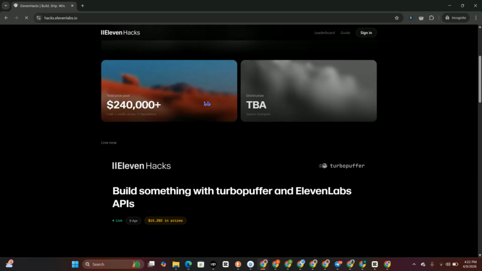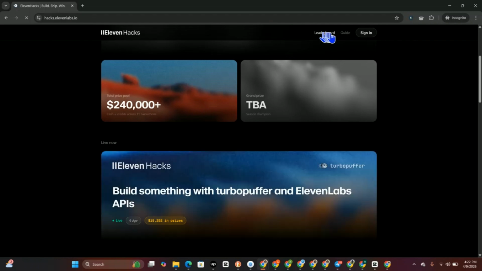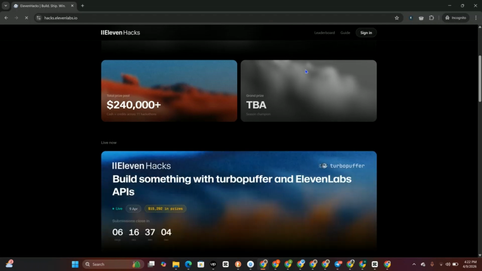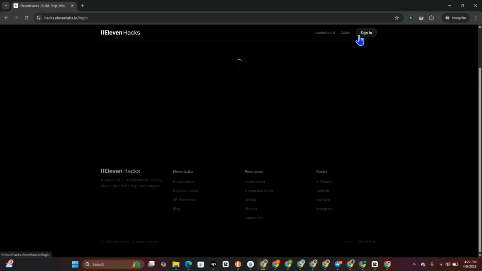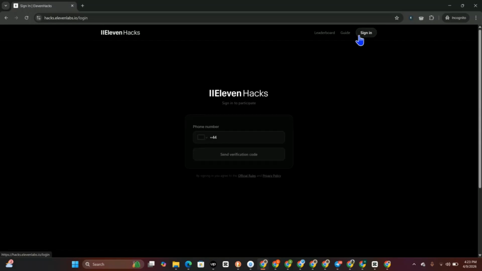When you are here, you can either use a temp email or a temp number to sign up. There's no big deal. I'll be using a temp email, and I'll click on sign in. I was thinking it was going to allow me to use email. Let me see if I can use email to sign in.